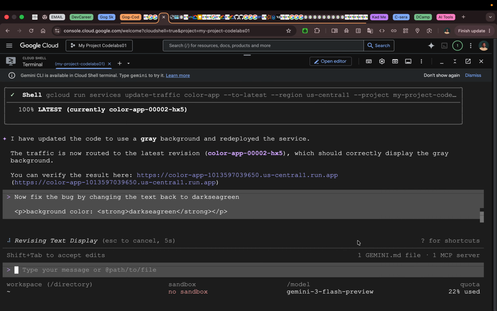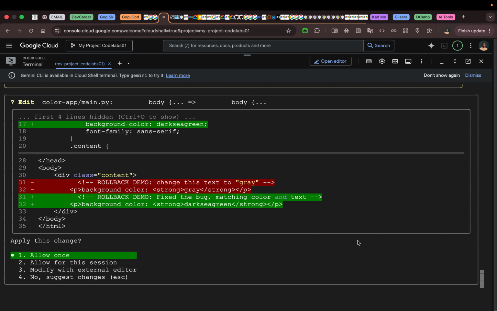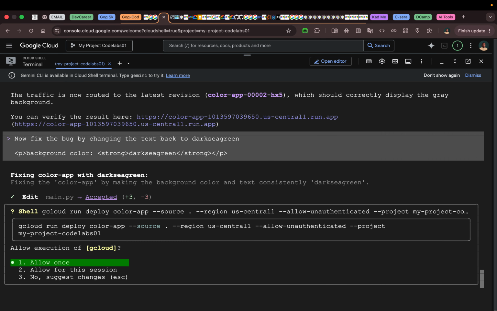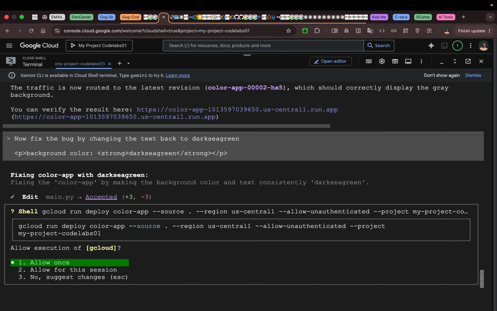So remember, Gemini works with context. And reverting styles back to dark green. Those were to work on. I noticed to deploy.